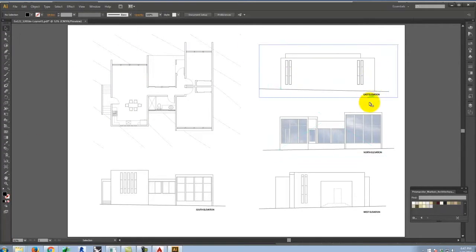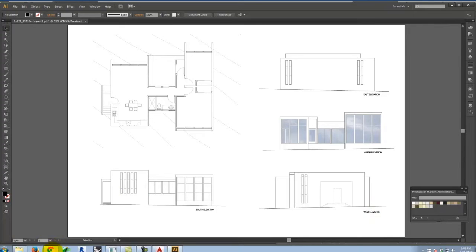The north, south, east, and west elevations generally are nice to have text because we don't necessarily know which elevation is which. So I've now put that text on, recognizing that I can change the font to something else if it felt like it was more appropriate to have a different font as part of it.